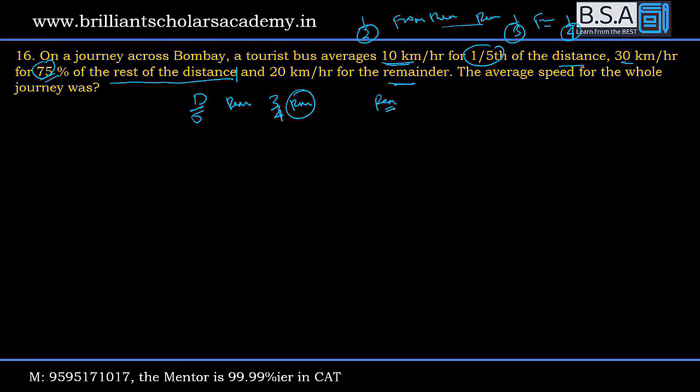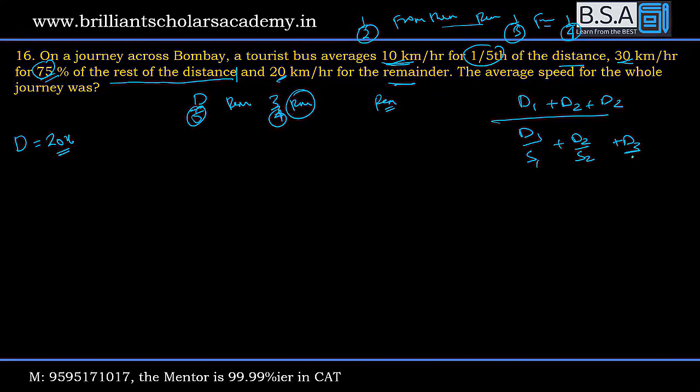So here I want you guys to observe. I am dividing the distance by 5 and 4. So I would like it very much if distance was a multiple of 20. Multiply 5 and 4. That's it. Furthermore, I have speeds of 10, 30, and 20. Understand? In the formula, if you remember, this is how we write average speed: total distance upon total time. We divide this by speed 1, speed 2, and speed 3. You don't have to write down the formula in the exam, but apply that thought process.